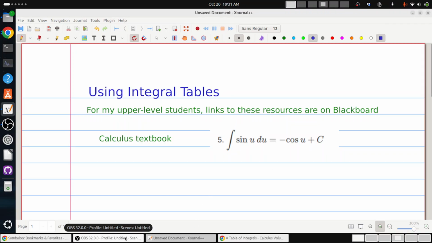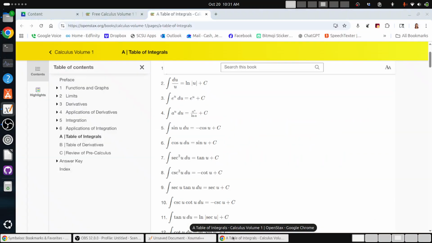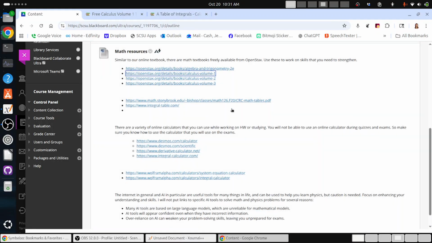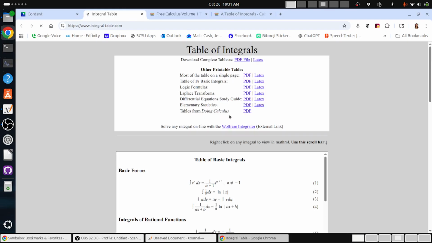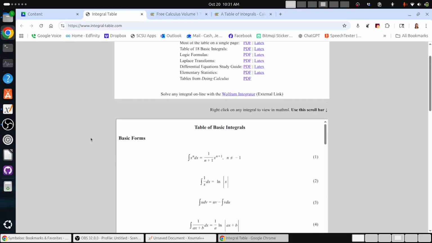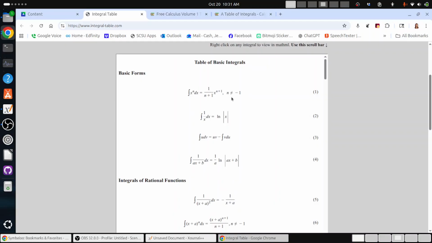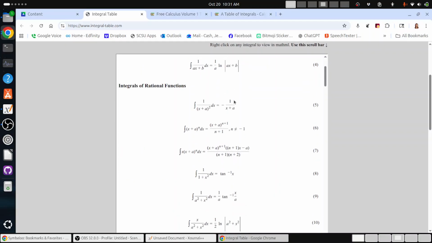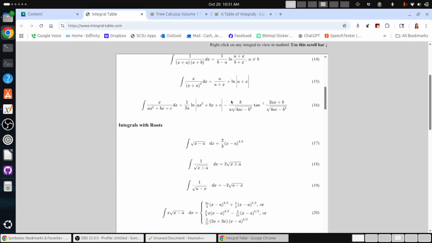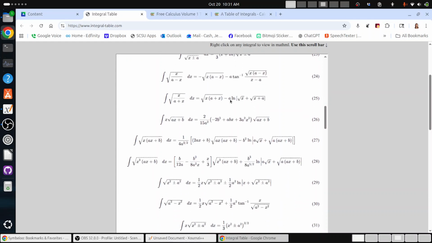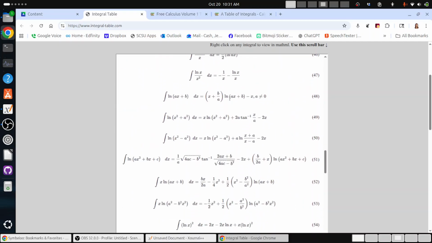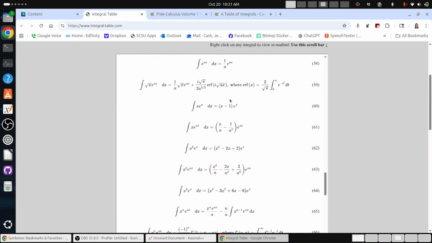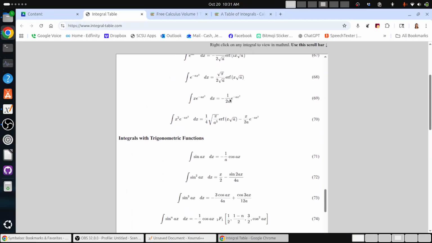Now, besides that, there are also some resources. So again, I'm going to come back over here, go back to my thing here, and there are things like this integral tables. And so it's just a website that has some of the same basic ones in here, and you sort of scroll through until you find something of the form that you're interested in. And so it might have the ones with the trig functions a little bit further down on the list, but it has more in here.